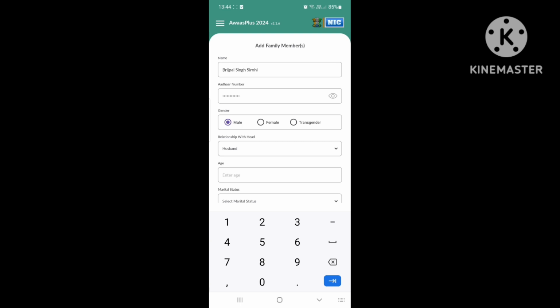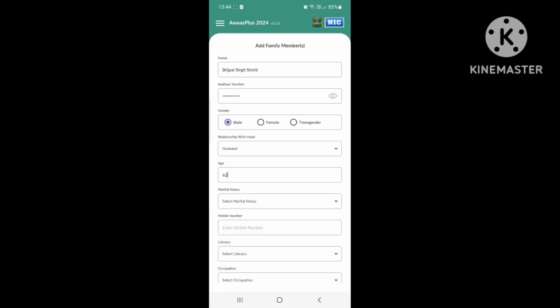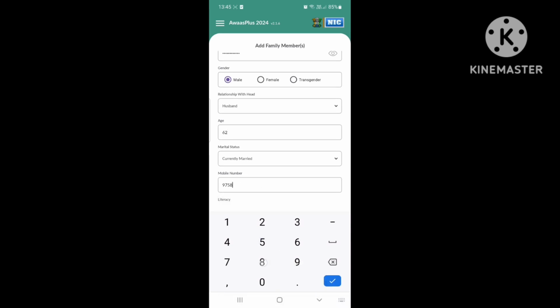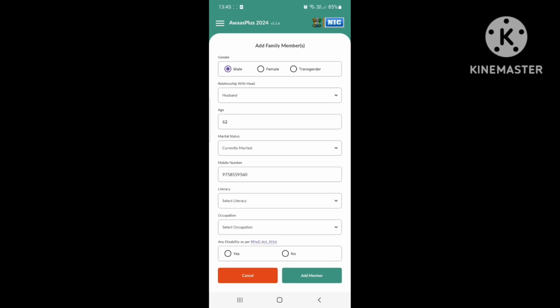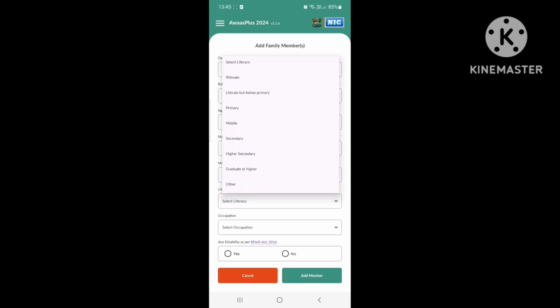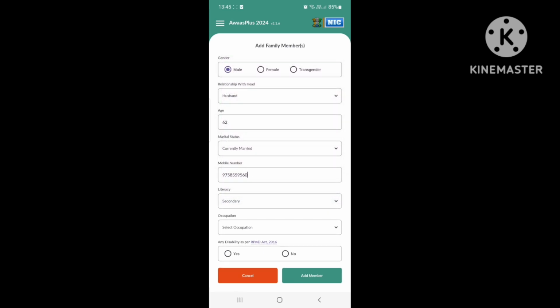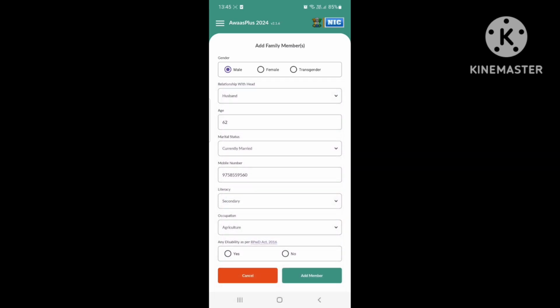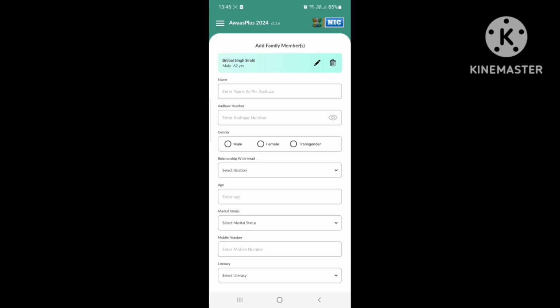Enter age of the family member. Select marital status of the family member and enter the mobile number. Select literacy and occupation of the family member. Select family member is disabled, yes or no, and click on Add Member.